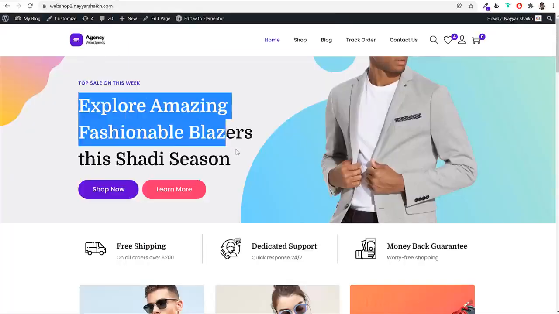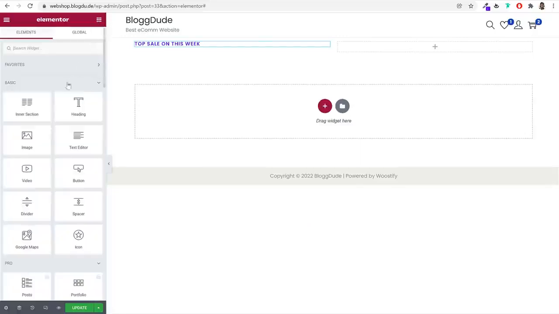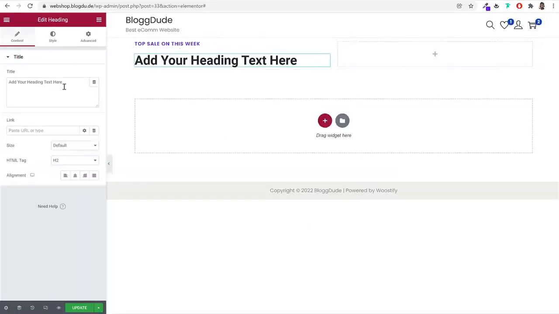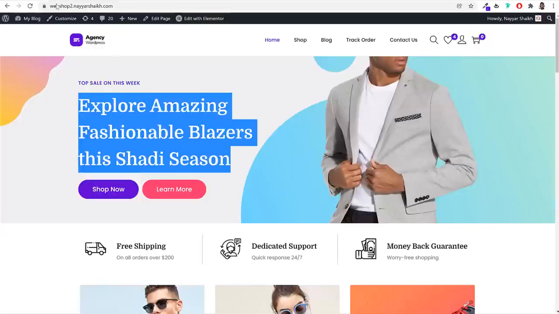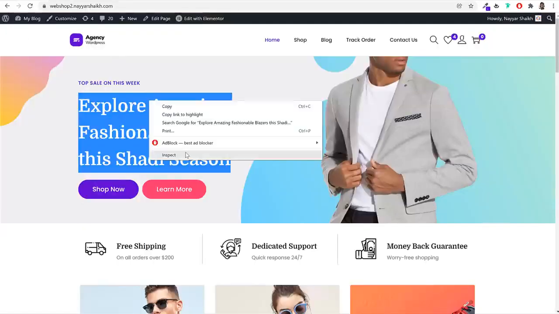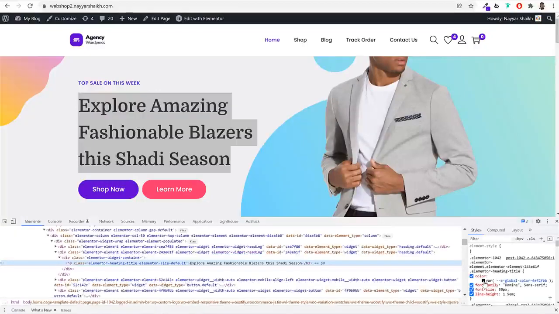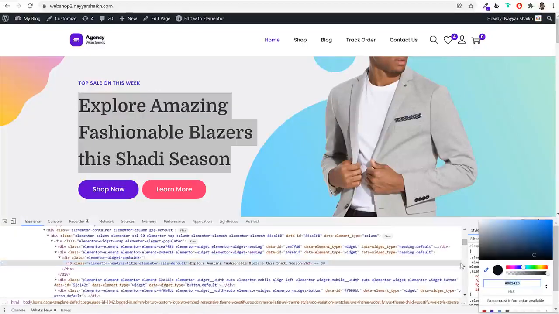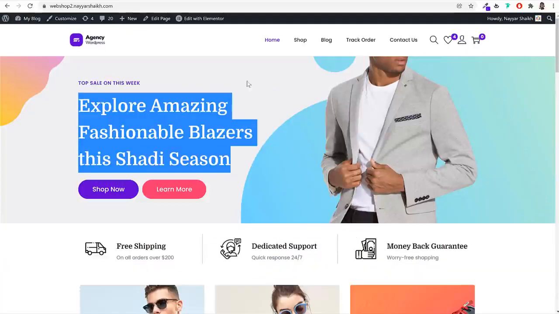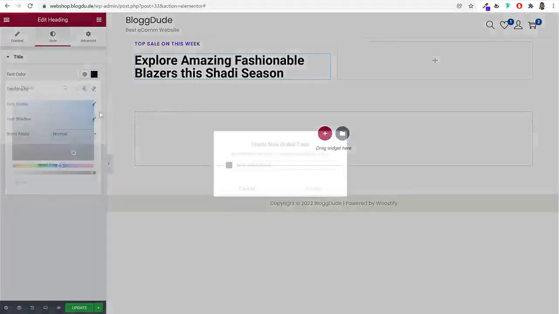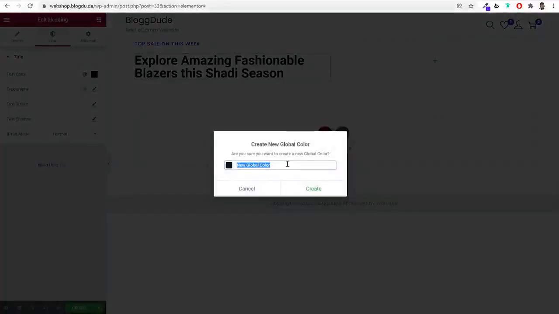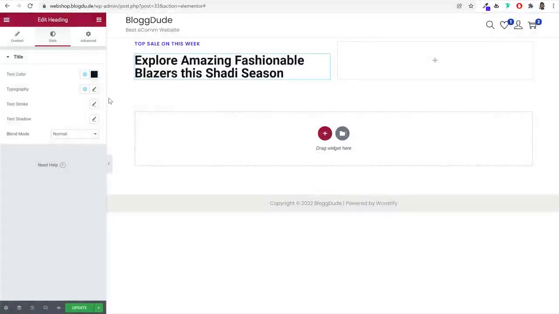Now let's select this second text, copy it, come over here again, drag and drop another heading, paste in your text, whatever it is, go to style, and for this we have this black color. Let me see the exact color code. Alright, so we have this color. I'll again copy the color code and paste it over here and save this color code as well. This is 081420. I'll add this color in my global color and name it black, so that again next time you don't have to copy paste the code.